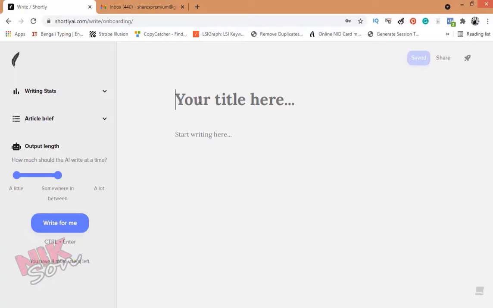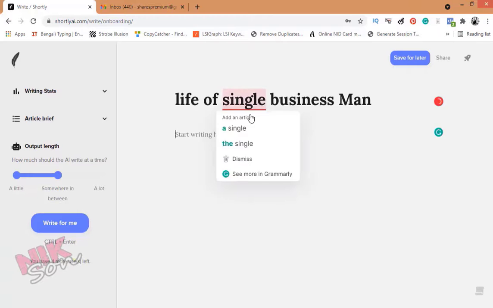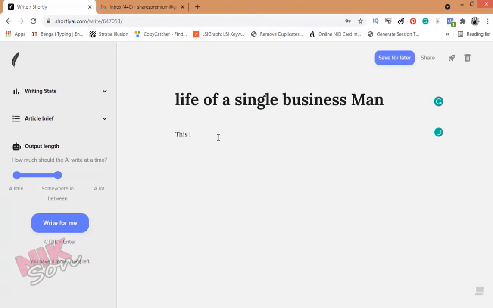Now as I am going for a blog article, I will use the first one, and you can see here I had to give a title for my article. So I will use this title, and based on this title I had to write around 1 or 2 lines for my article, and after that this software will analyze that text, and based on this it will produce the next lines one by one using the AI of this tool.